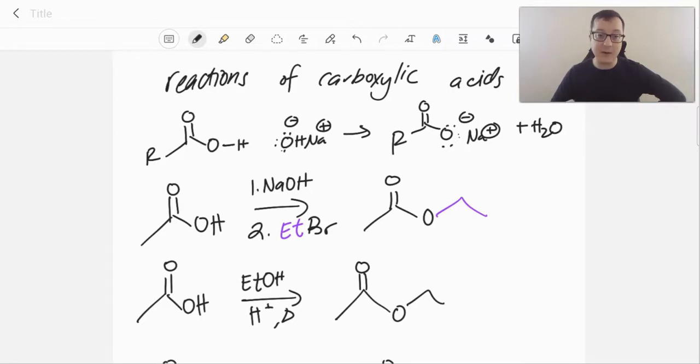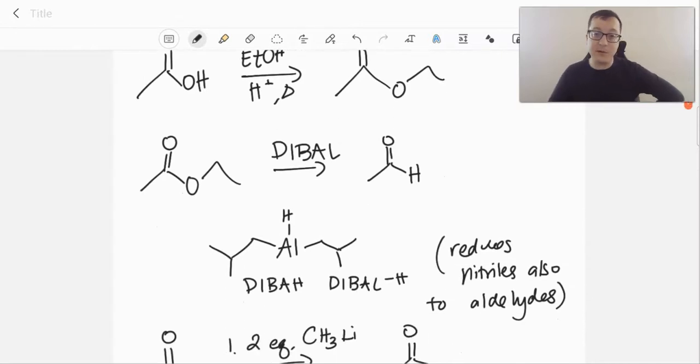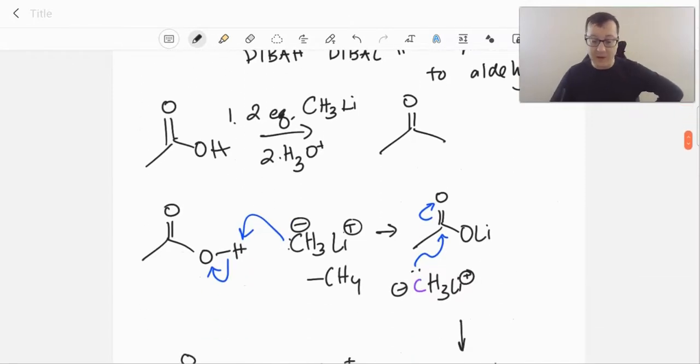And that's reversible, right? We can hydrolyze esters in either acidic or basic conditions to get back to the carboxylic acid. Esters can also be reduced by DIBAL, gives us an aldehyde. And then finally, we can turn acids into ketones by using organolithium reagents.